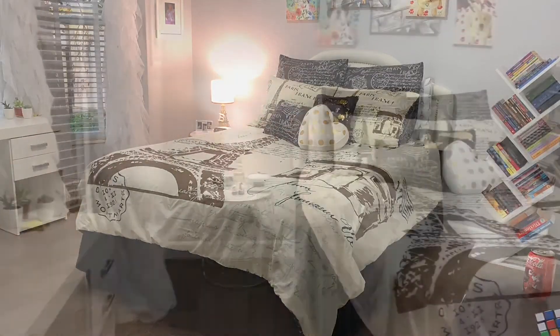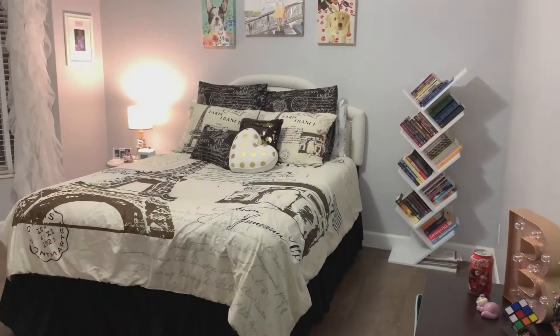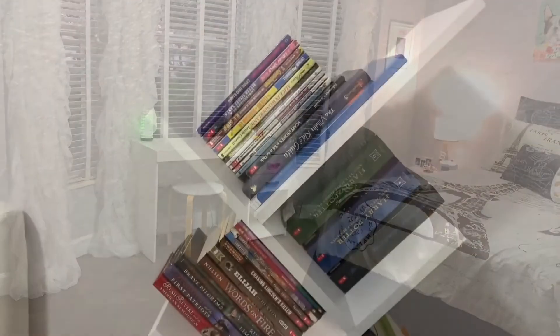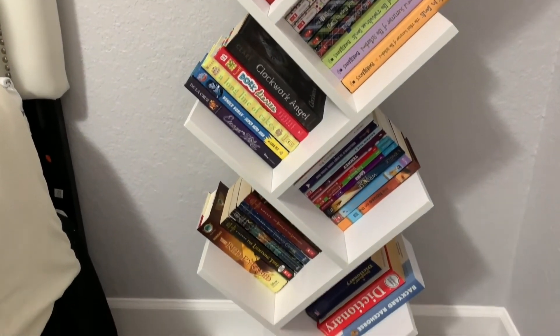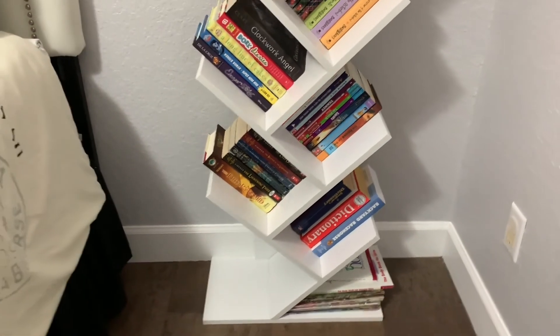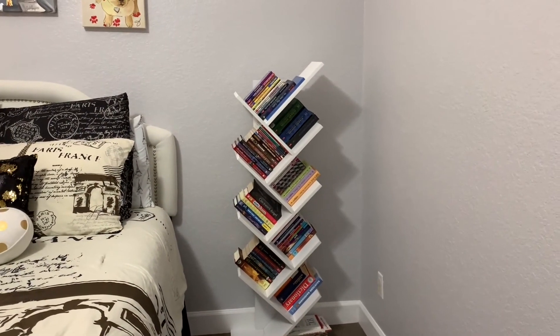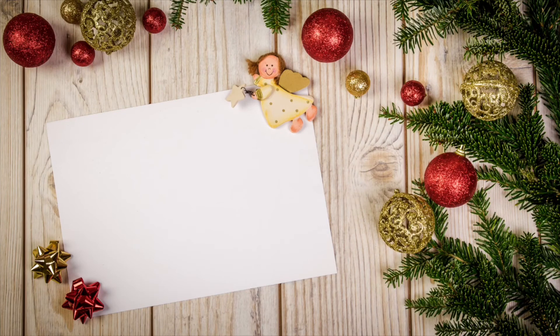We're all finished with her room! We put together the bookshelf and her new desk — she wanted to save up her own money and buy it herself, so there it is. She's very proud of that desk. As you can see out the blinds, it is now getting dark; this project took a little longer than expected. Here's the new bookshelf all styled with her books — we love it! Thank you so much Yida Home for sending this to us. Isabella absolutely loves it, and being able to see all of her books brings so much color into her room. Don't forget to check the links below if you have a book lover in your life!